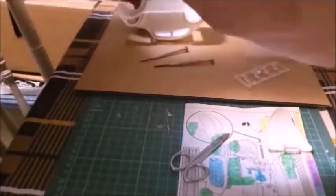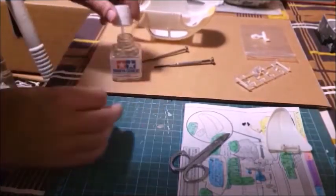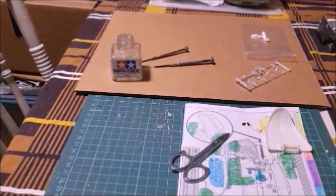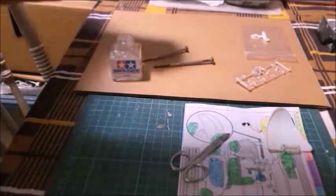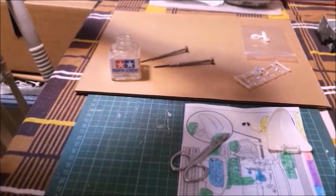So what I'm going to do, just to make sure, is I'm going to reinforce the screw with a little bit of glue, of course, right underneath it. There we go, on top. Reinforce the plate to make sure that it's as firmly attached to the hinges as possible.